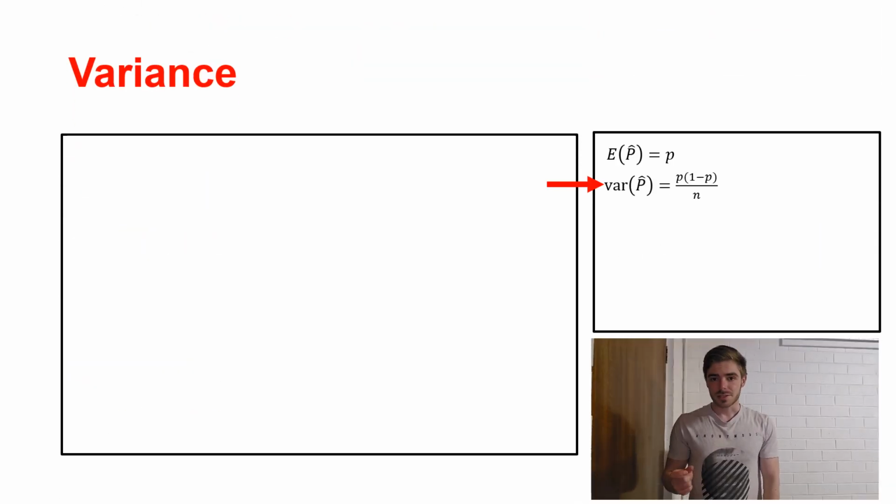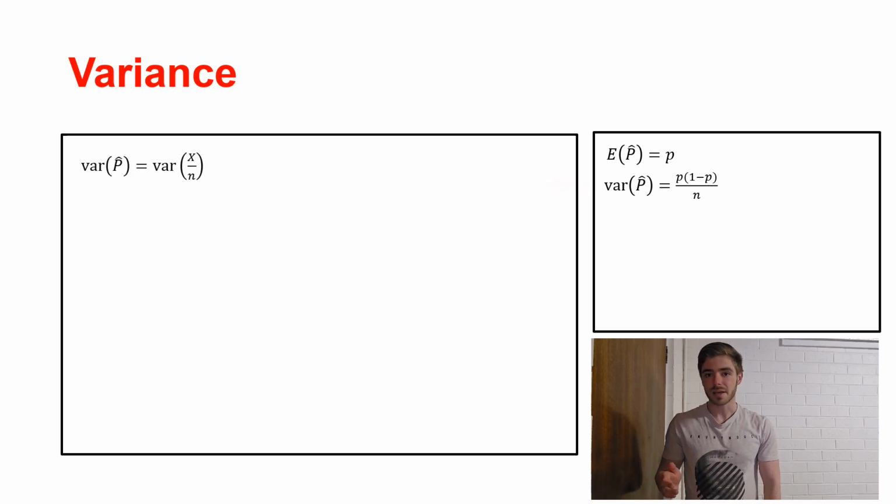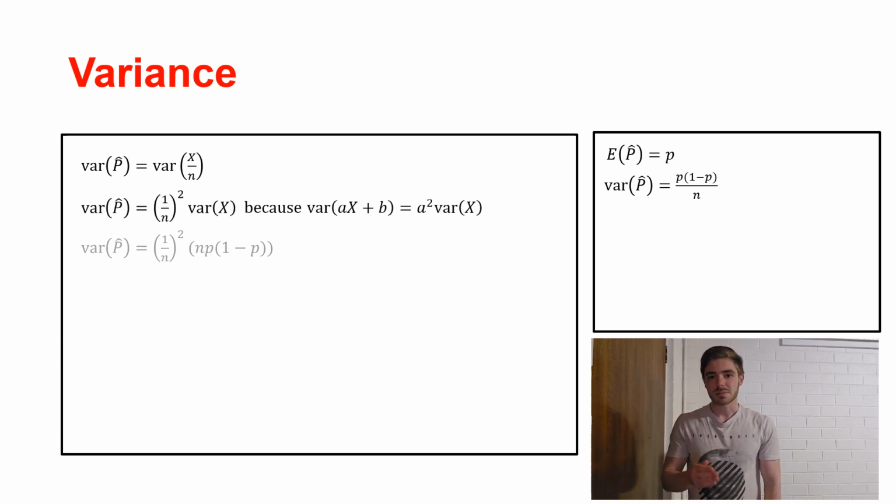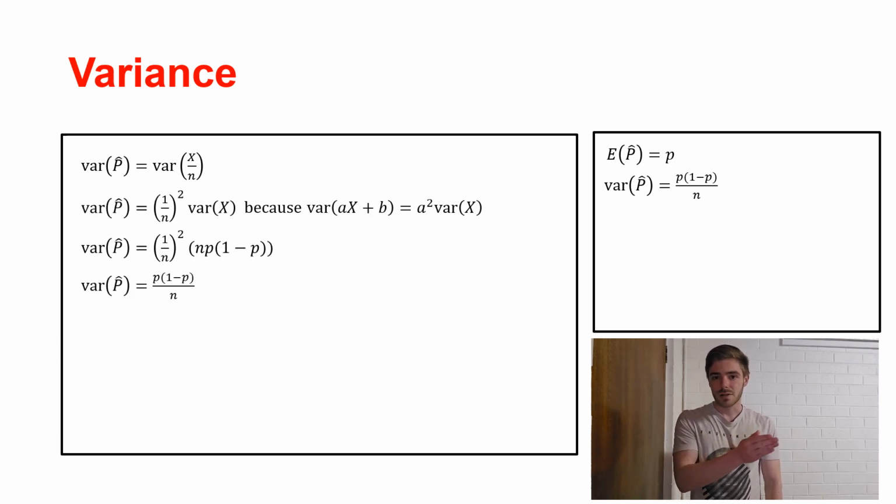The equation of the variance is also slightly different, and once again, its proof will come from the binomial distribution way of calculating it, NP(1 minus P). So to start with, we're just going to replace variance of X with variance of P hat, and then replace that P hat with X over N, since that's what P hat actually is. Just like before, N can be considered a coefficient of the X, and so using the variance version of the linear simplification, we can take it out the front as well, and then simplify that result.